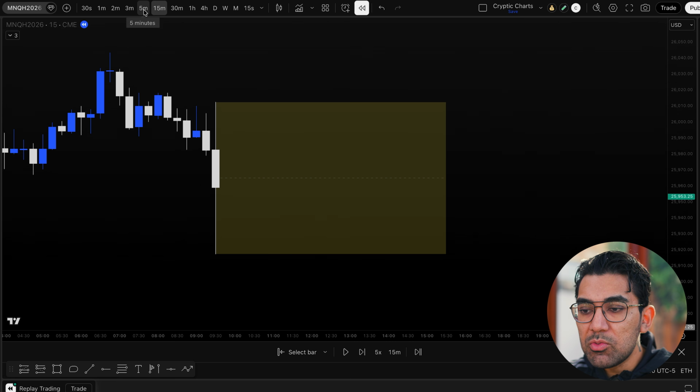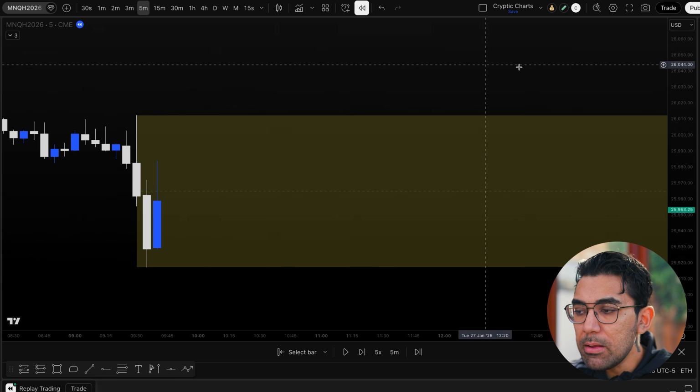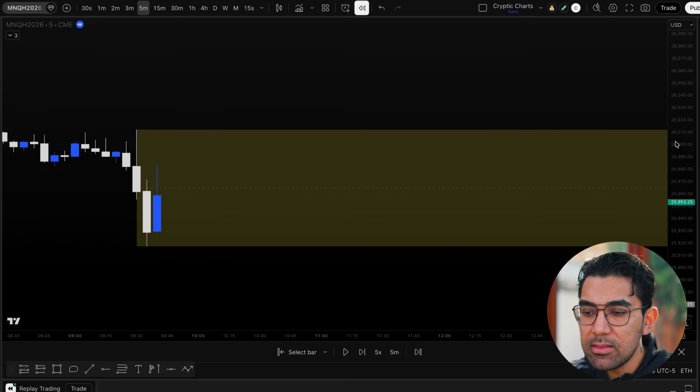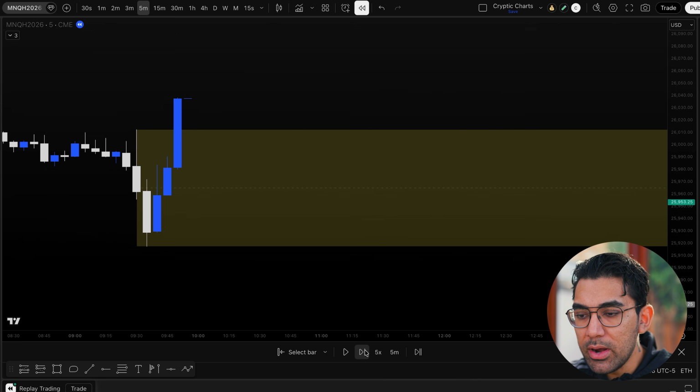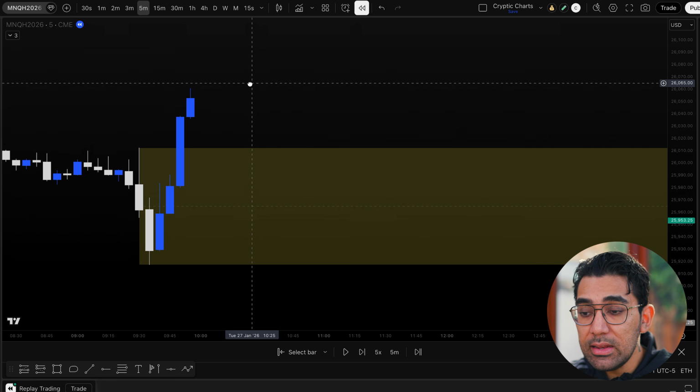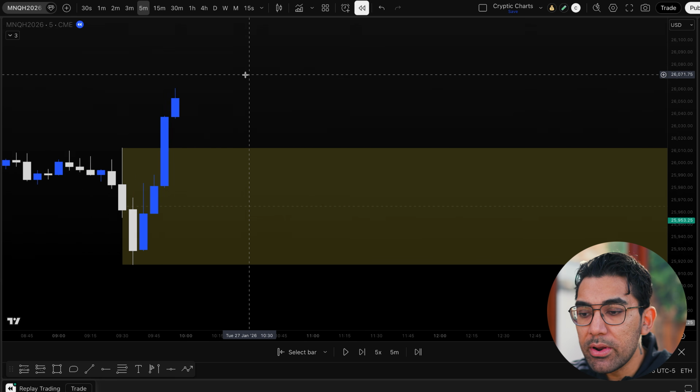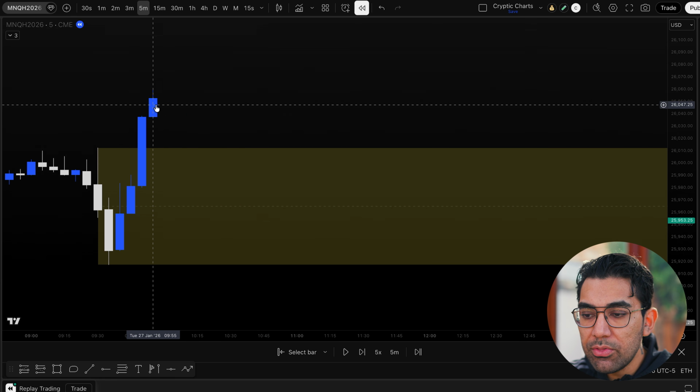What we're then going to do is switch over to the 5-minute time frame. All right. So the execution happens on the 5-minute time frame, and we're then going to wait for the range to break. All right. Just like that. So just the way we've seen in the example I've shown you, right? So your candle's going to get a breakout. And look, we've got candle 1, 2, and 3, just like we said.